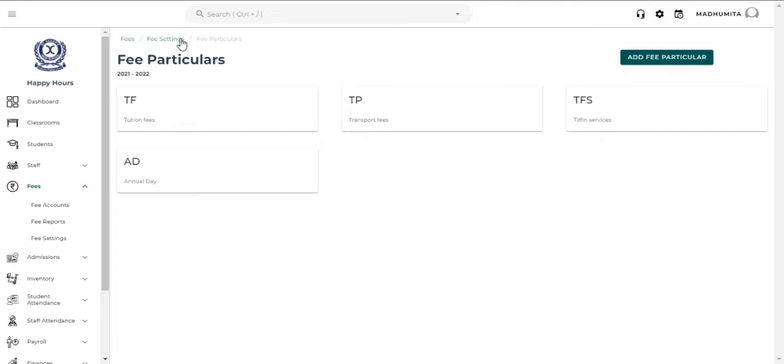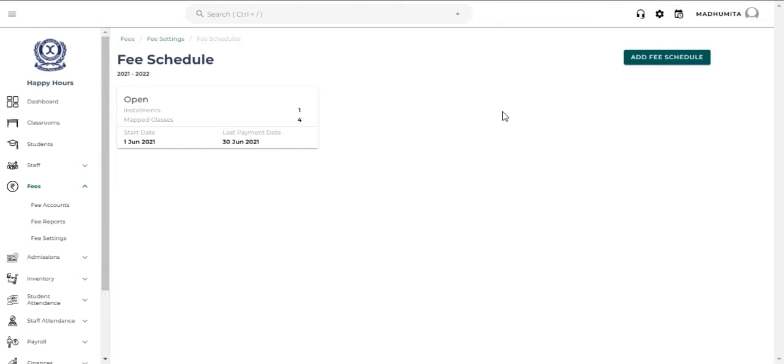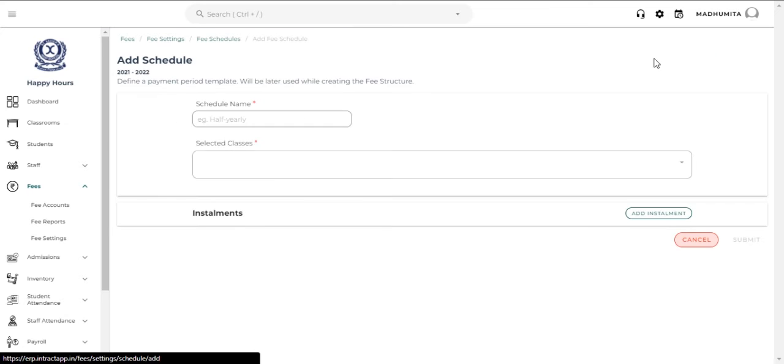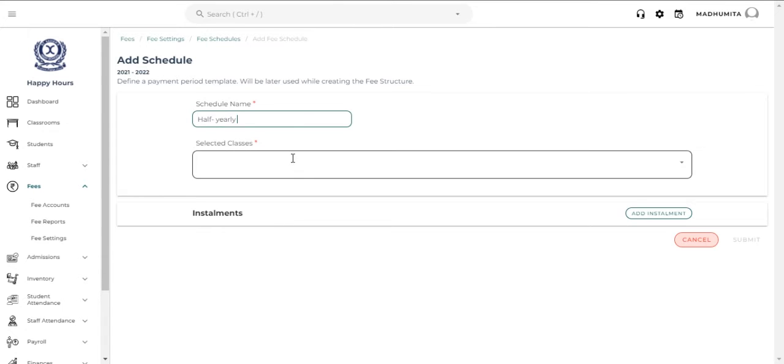The next fee settings is fee schedules. It simply means the total time of collection of fees. For example, the fees collected is yearly, half yearly or monthly. Then you can create a different schedule for each of them. To create a different schedule, click on add fee schedule, give it a title or the schedule name. Select the classes.